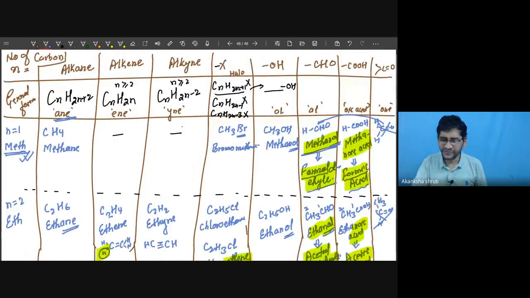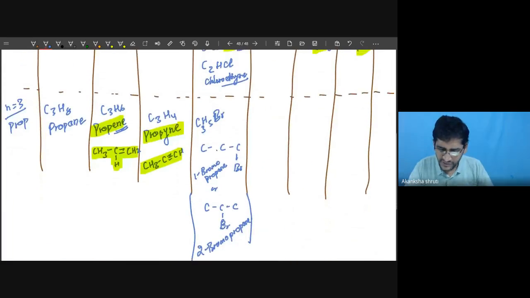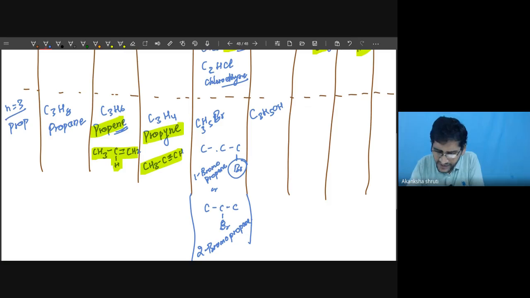Now coming to the other, alcohol. No doubt, like this Br, it could be this OH also. So the same kind of two structures could be there. Then the same thing we need to follow. So C3H7OH is there. In this case, isomers arise. These two are the isomers. So these 3 carbons are together, and at the end we are putting the OH. Students, with this carbon, the other hydrogens are attached. I am drawing only the carbon skeleton. So this one, or the other way, this OH may be present here.